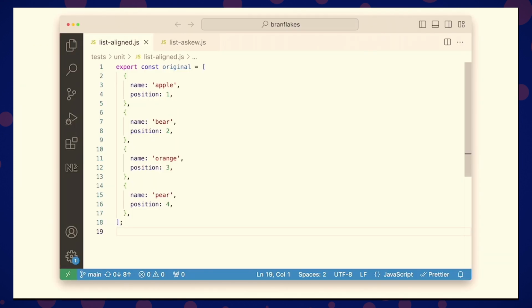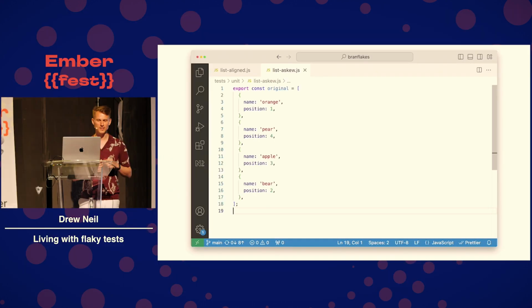Now, earlier, we started with this example of a test where we were making things too easy. The natural order that the list was declared in happened to give us a passing test, even before we'd written the implementation. So we decided to be antagonistic and to make life harder.